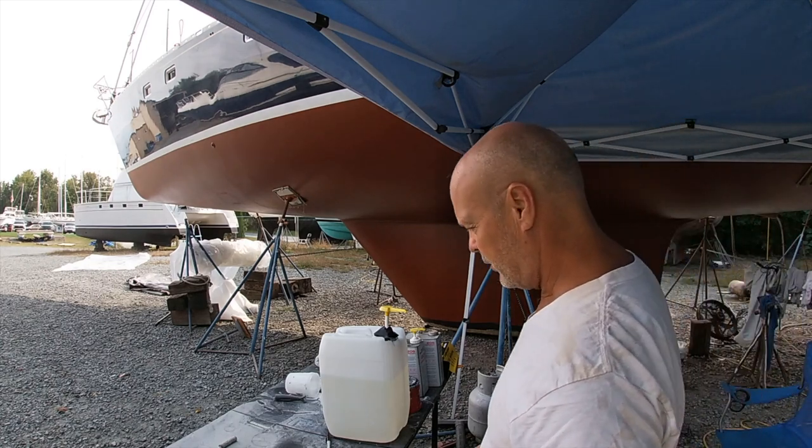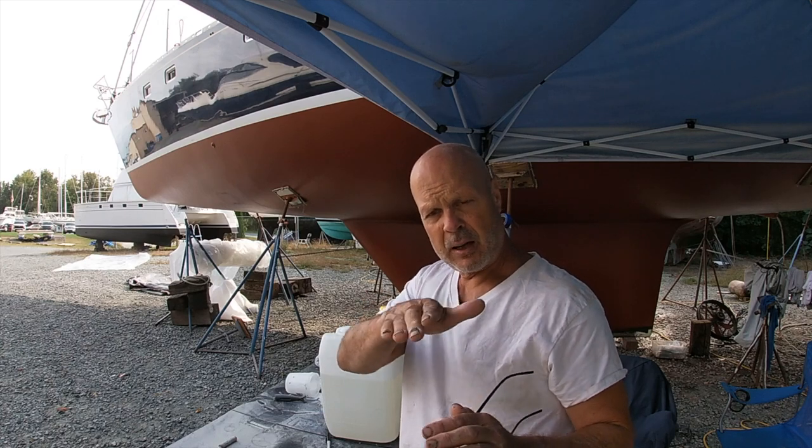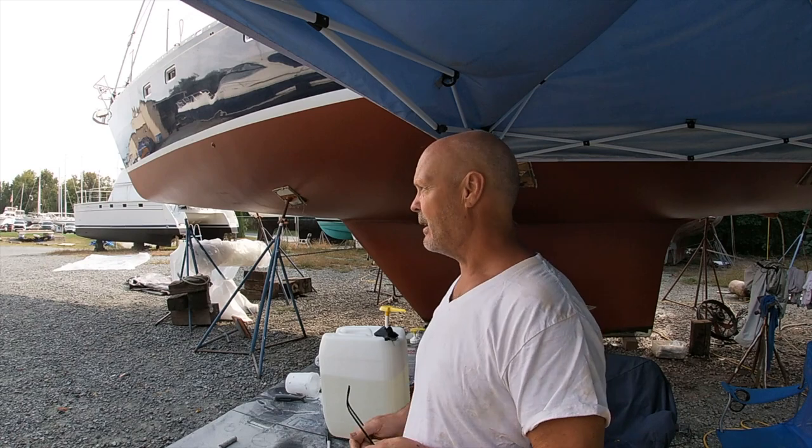Before we put the fiberglass on, we need to make some thickened epoxy and even out all the structure that the fiberglass is going to lay on, so there won't be any dips in it. That way, when you lay the fiberglass, you won't get any air pockets and it'll bond well. So the first layer, nice, even it all out to where it's nice and smooth and flat everywhere.